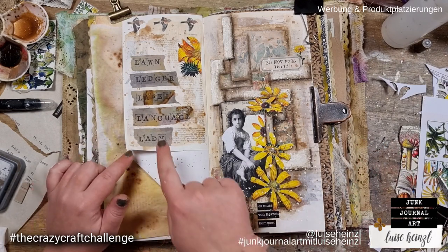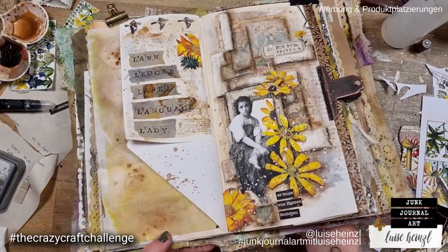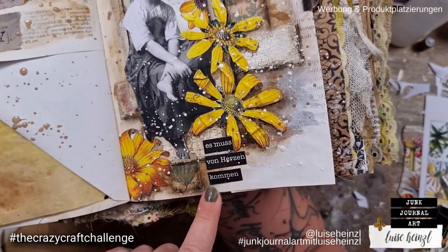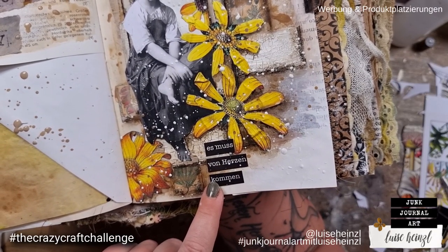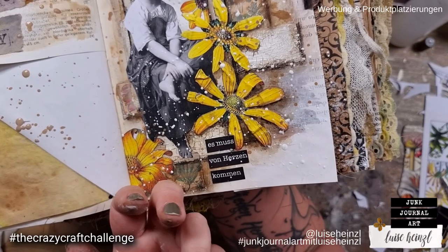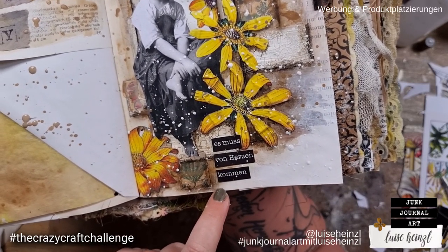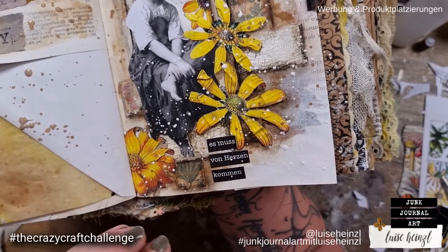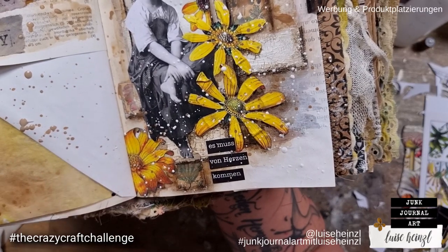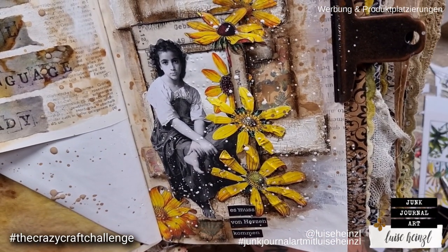And since we have language here, I have chosen a quote for my spread that's German. So I thought that could be a nice addition to this English video, to choose a quote in another language. This says, "Es muss von Herzen kommen," and that means something like, it needs to come from the heart. And I think that fits really, really well to this spread. And the closer I look, the more I like it.